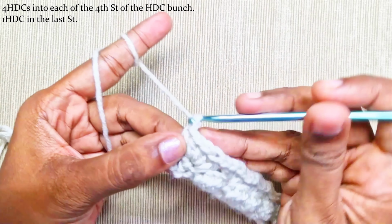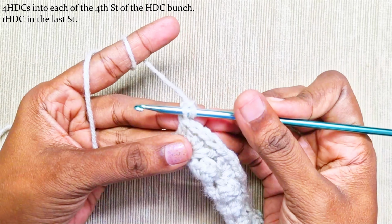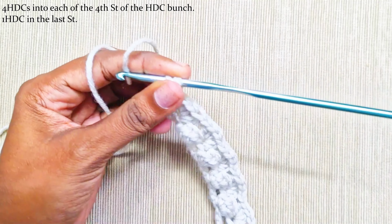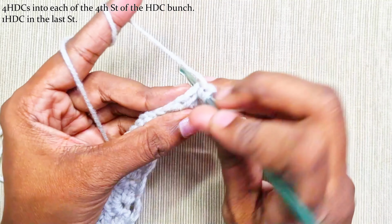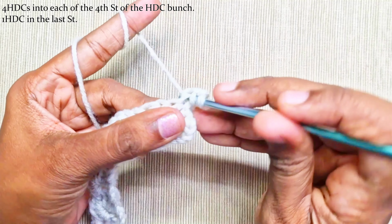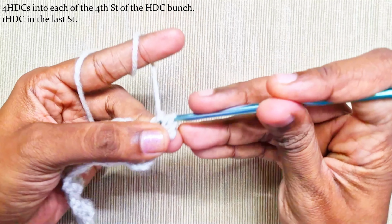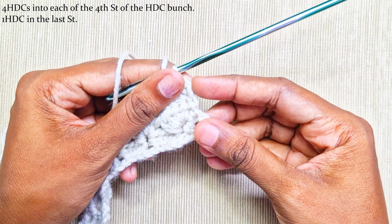Now make the turning chain. Chain 2. Insert hook into the second chain from the hook and pull up a loop. Turn your work. Insert hook into the first stitch and pull up a loop. 3 loops on the hook. Yarn over, pull through all the 3 loops. That's a turning chain made and 1 half double crochet made.